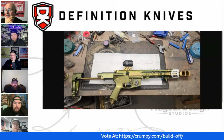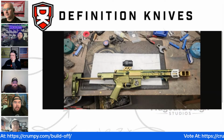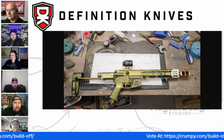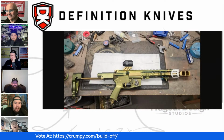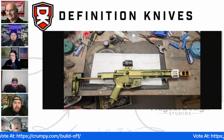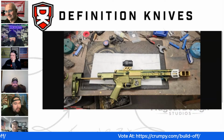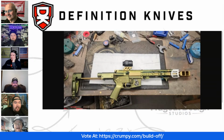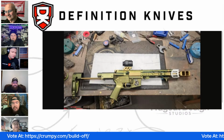Is that loud or what? With that brake, it's probably obnoxious. We shot at the bullet drop. For those who don't know, I'm a massive nerd. I was a massive Power Ranger fan, and the Green Power Ranger was my favorite. He was a friend of mine, a friend of Crump's, and he unfortunately passed away this year.